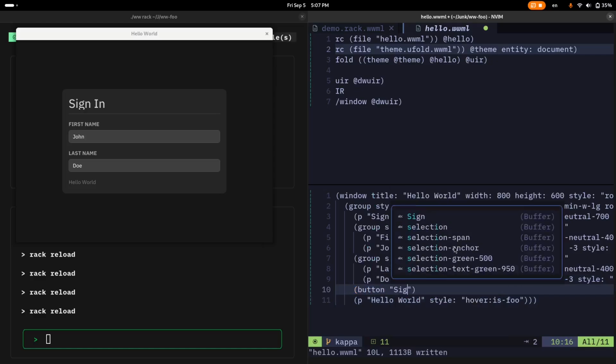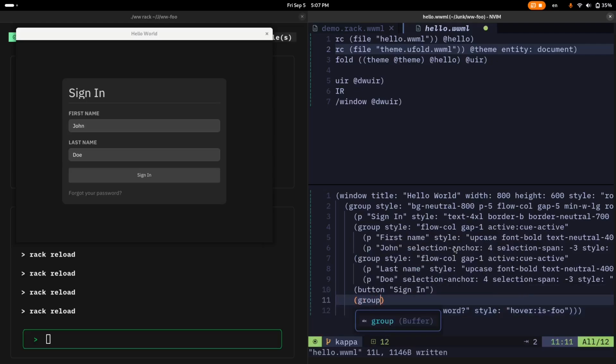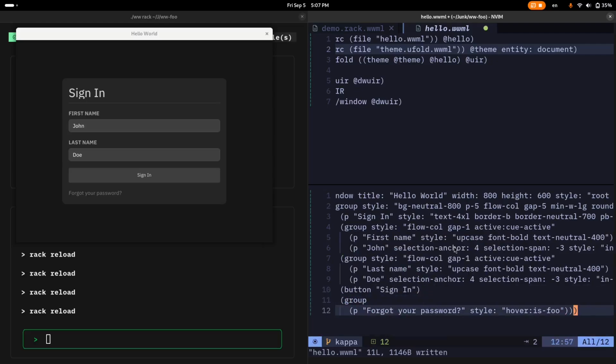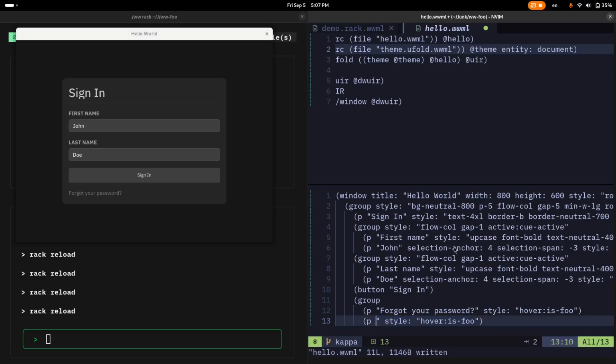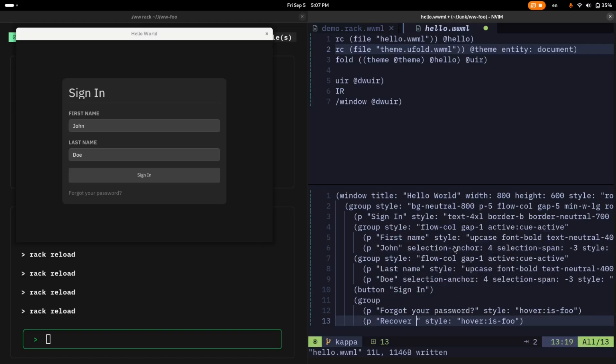Very, very nice. So, well, maybe we can make a button here. Button, let's do sign in, and something like that, right? Let's do like forgot your password here, and then we can do something like group. Let's do recover it, and then let's do maybe underline here.